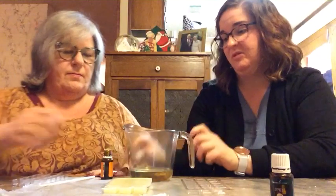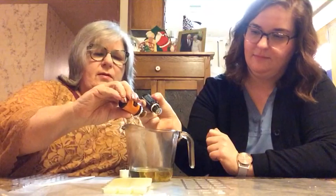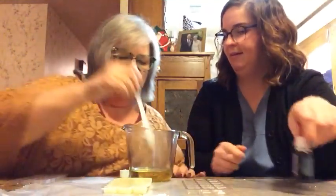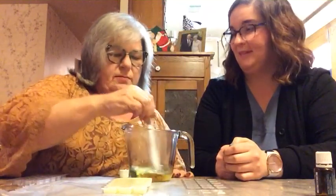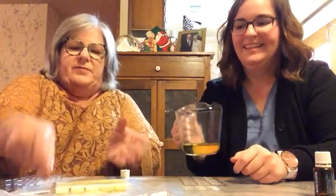What I'm gonna do is just five drops of tangerine and five drops of cypress. For those of you that don't know, there's a little tiny hole right in there where your drops actually come out — not the big hole in the center. I thought it smelled good from the last one, so your turn. Now I just fill all the little wells individually and then pour extra and let it run all over the top so that it makes it like the ones you buy where you have to break it apart.